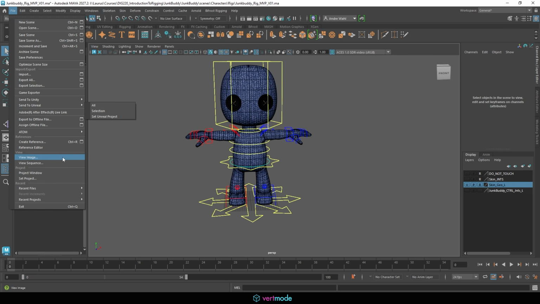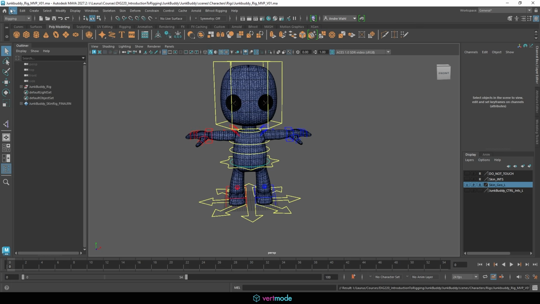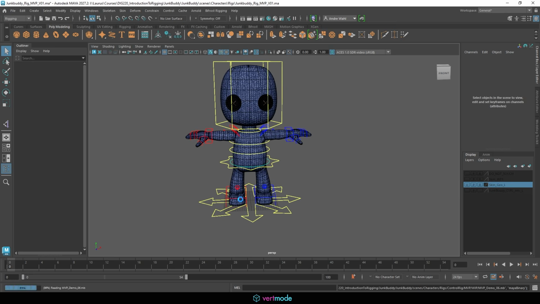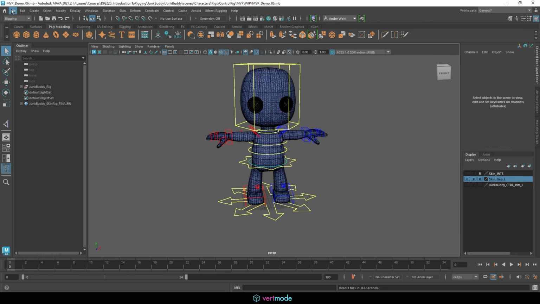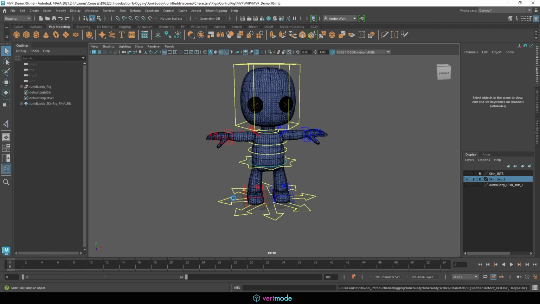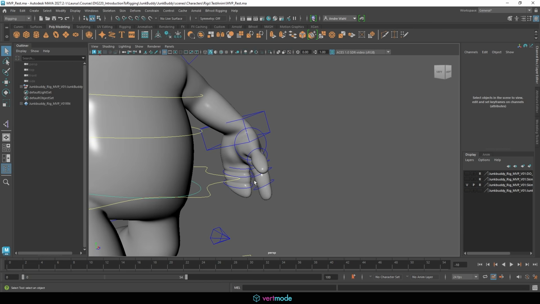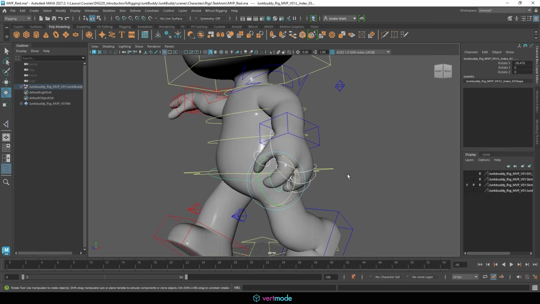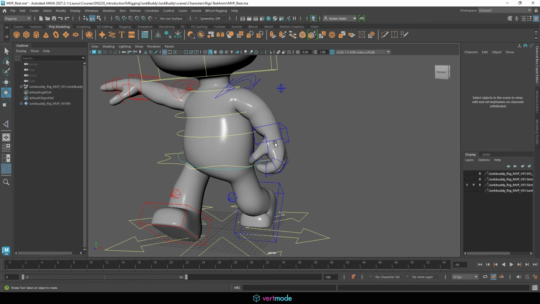So if I save, what's really cool here is because I'm using that reference system, I can come right back to my animation here. Let me go ahead and find the animation file. I called it rest, not test. Now, if I highlight this, you'll see I'm not grabbing any of those controls or handles. I'm just grabbing the controls, and I can get my hand to be in a fist or whatever it is I want it to be in.